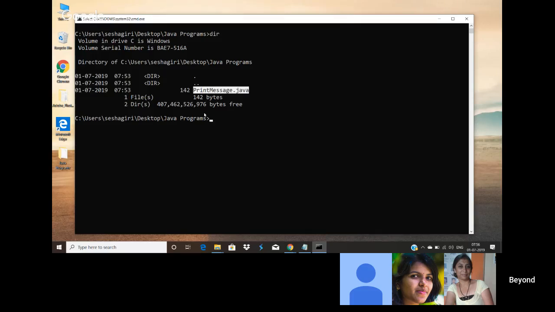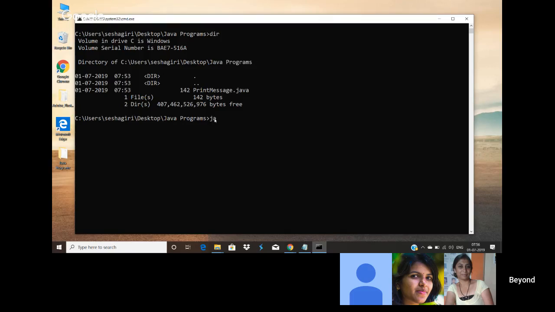Now how to compile this? So this is the location where my file is stored. You have to move to that location. This file cannot be opened from any other location. If you try to open this file from any other location, obviously you get an error saying I don't find this file. Can you open this file from the D drive? No, you have to go here only, right?